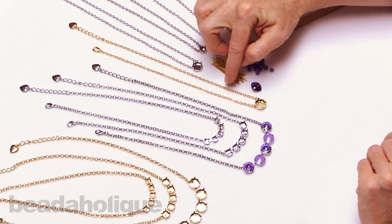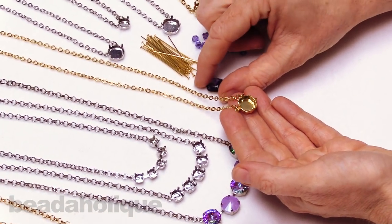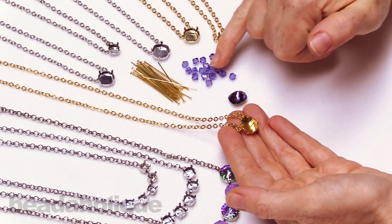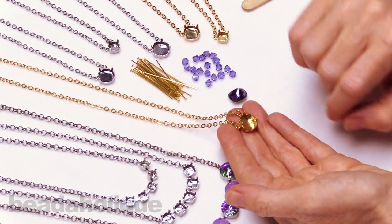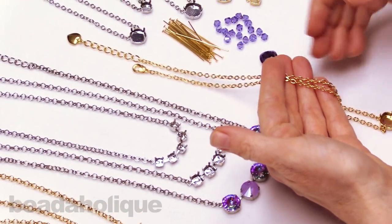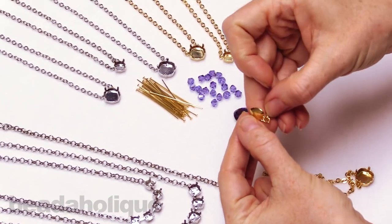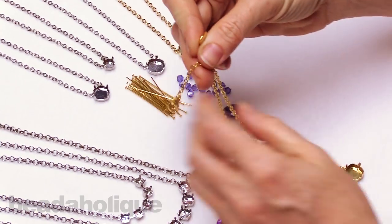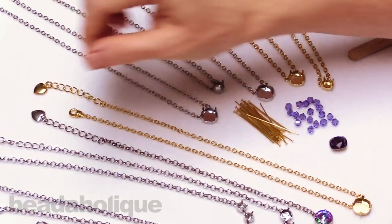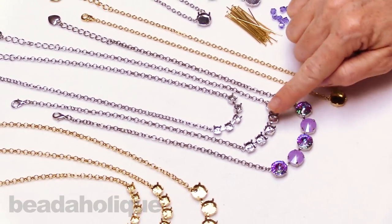This is a wonderful pre-made necklace, which is just fantastic. The one I'm going to be using has a nice prong setting, and it is specifically made to go with a 12mm Swarovski crystal cushion stone. I have it in Tanzanite. I'm also going to be creating some little accent pieces with bicones — these are 5mm — and some 1.5 inch head pins. These are gold plated, and the silver version is rhodium plate. Along the length of the necklace, you'll see it has a lobster clasp already attached, some nice little detail work, and also a little extender chain and a heart. All of these necklaces measure around 16 inches; you can find their exact dimensions on the Beadaholique.com website, and the little extender chain is about an inch and a half.